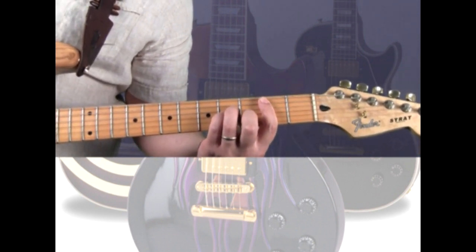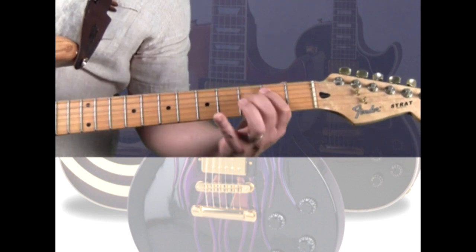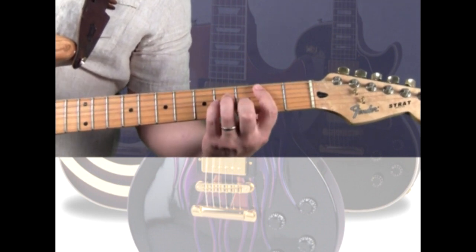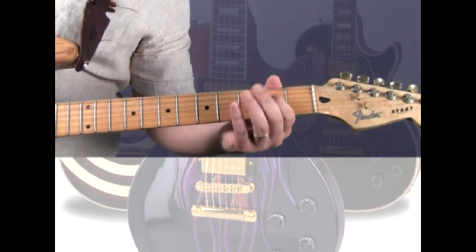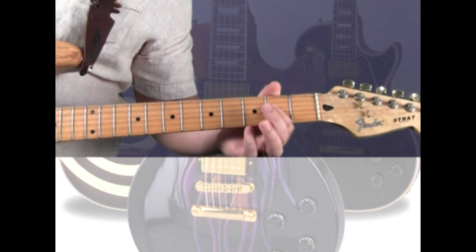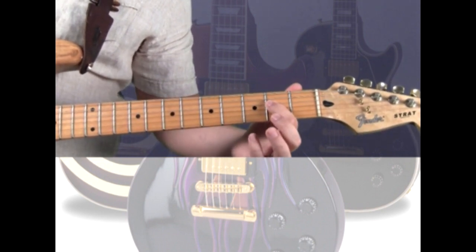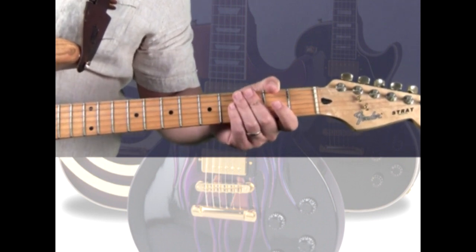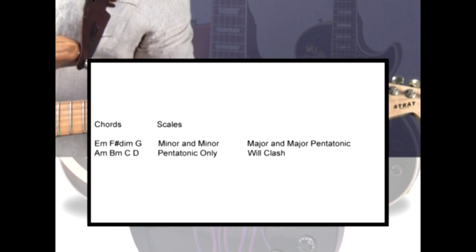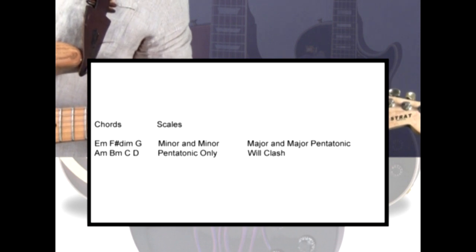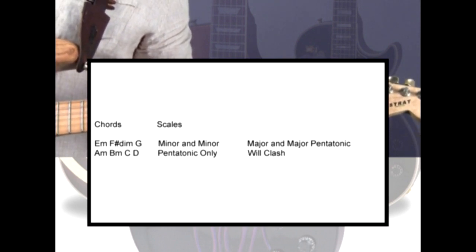So, in cases like this, if we use the E minor scale, but start on the B note, and move with the progression, we'll find that the key is in E minor and that the scale will work, but you have to pay attention to what the notes you're playing over each chord might be. A rule of thumb, sometimes a scale will work perfectly if you know that all the chords are derived from that scale. And sometimes you do have to kind of move with the direction of the chords.